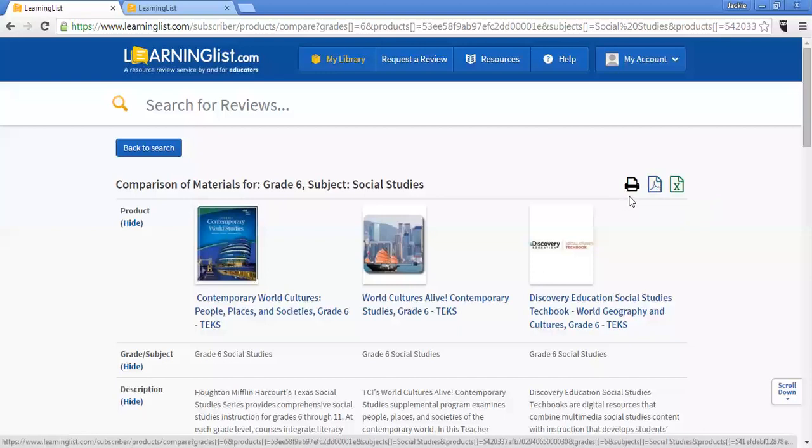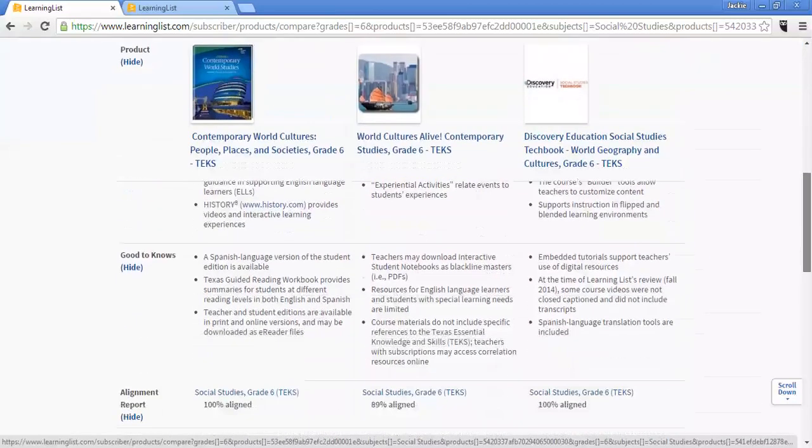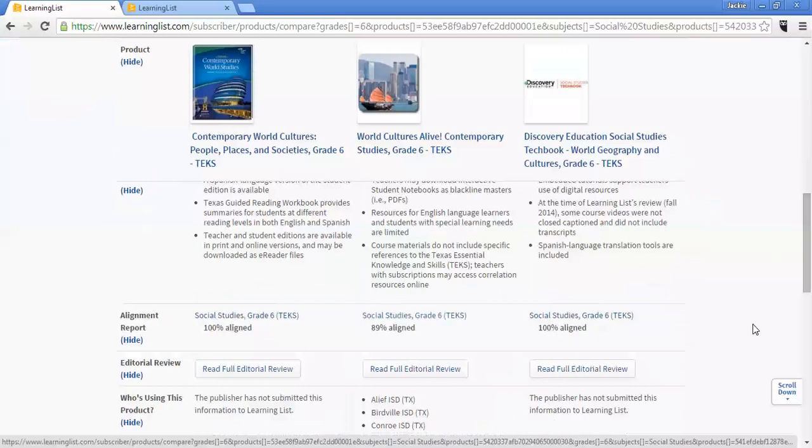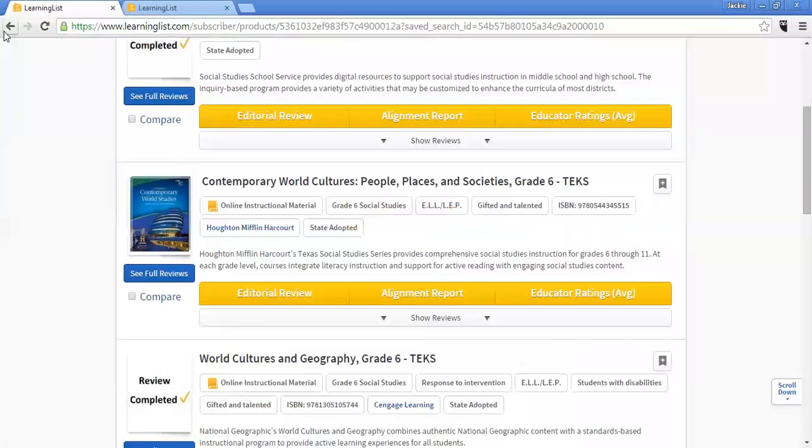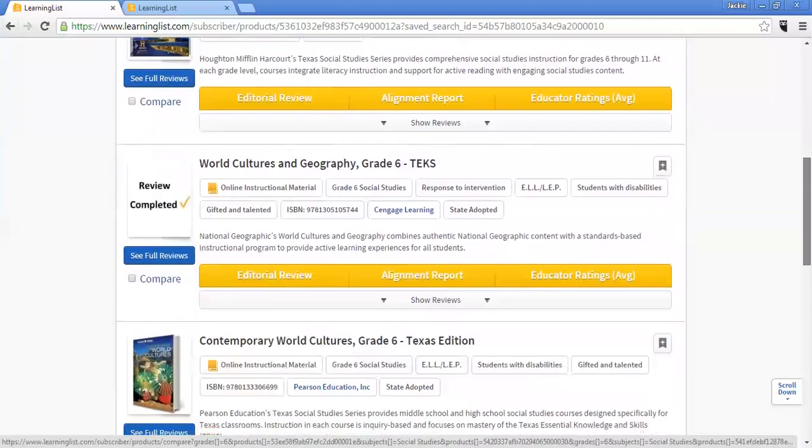Now, this tool is very helpful, as I mentioned, in comparing multiple products in a grade and subject, or a single publisher's products across multiple grades if you wanted to see the vertical alignment of the products across multiple grades. But it's also useful in case you wanted to develop a dashboard for your board of the products that you're recommending for adoption.